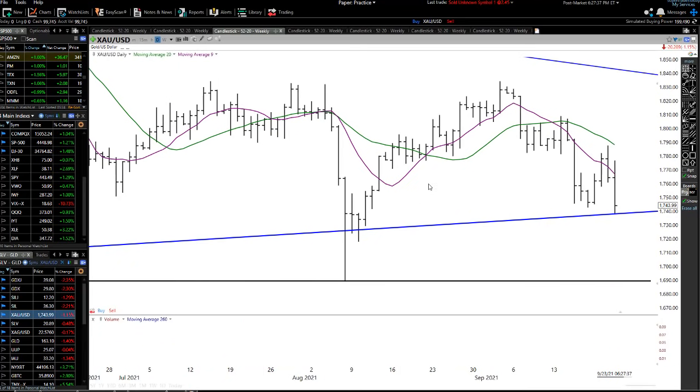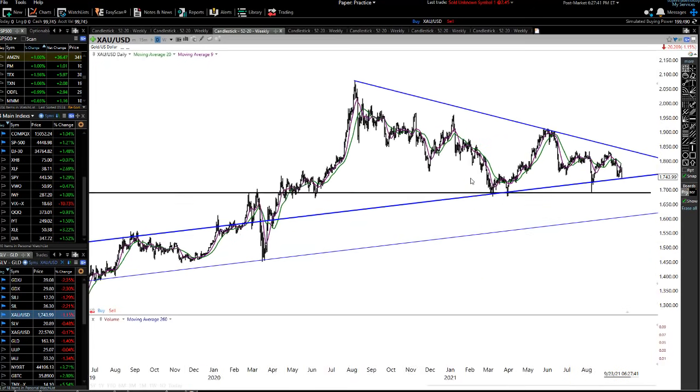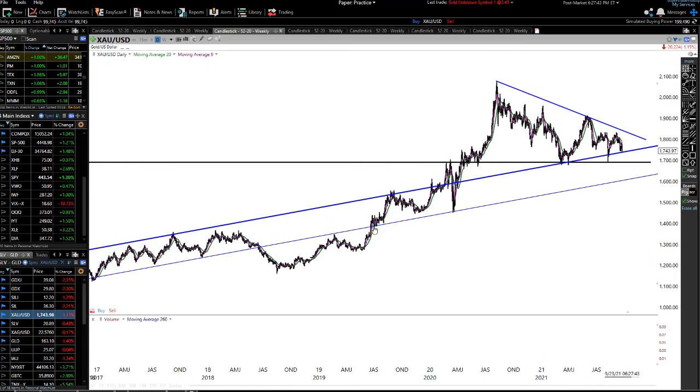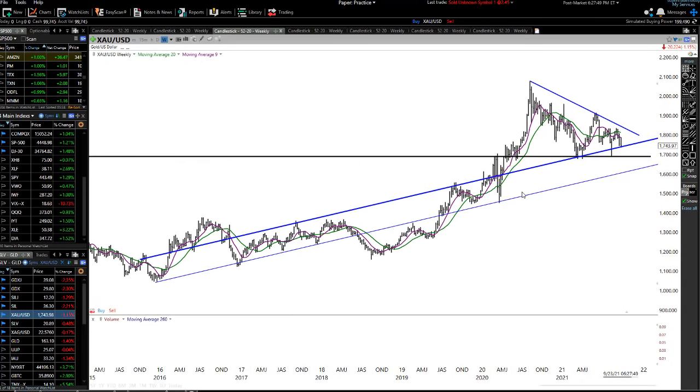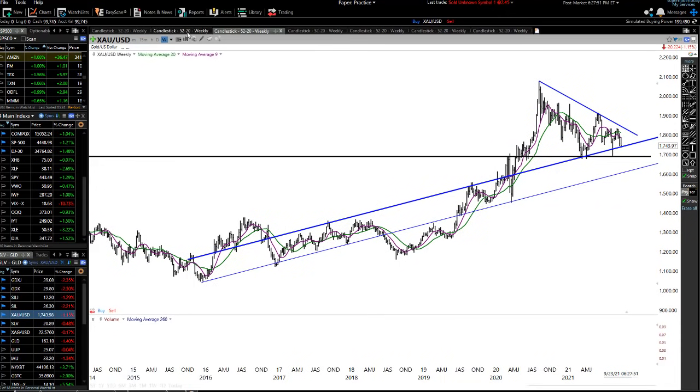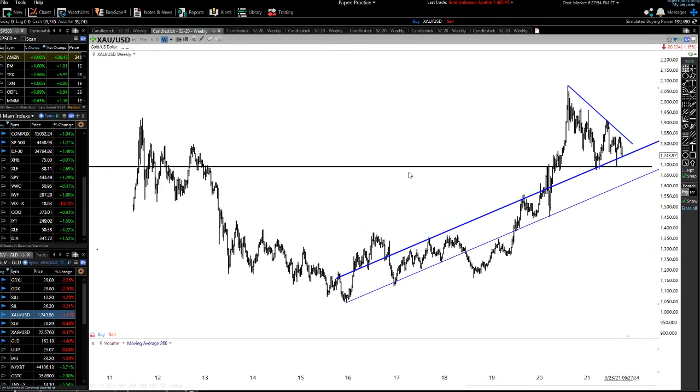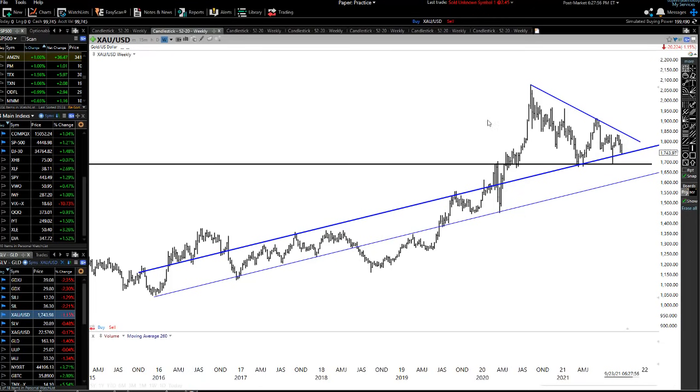Move over now to the gold market, and the gold market is definitely about the big picture. Let me zoom back out to the real big picture for the last 3 or 4 years. Let's look at this weekly chart here. Without the moving averages, you'll be able to see it a lot clearer. You see we're still stuck in this overall triangle pattern, resistance, support, nothing really going on here. So very interesting to see what's happening here with gold.